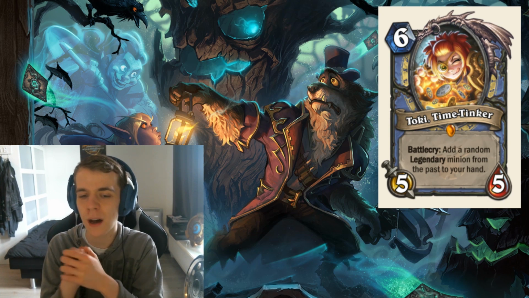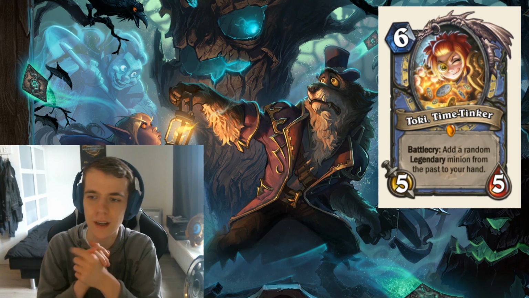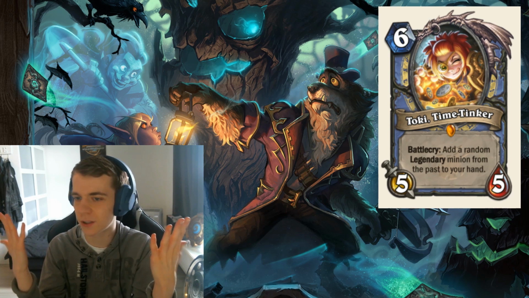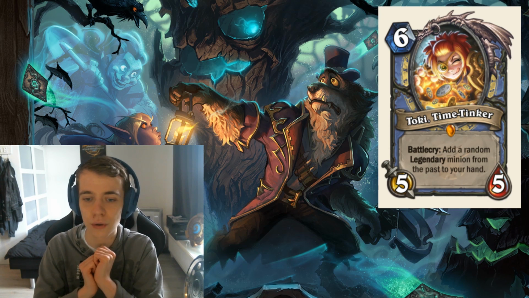But yeah, a lot of powerful things can work with this card. We'll see how the range will be. Hard to say, but you can also get Reno Jackson, Brann Bronzebeard, just so many cool things that are gone. It will be really cool. Definitely a really cool designed card.